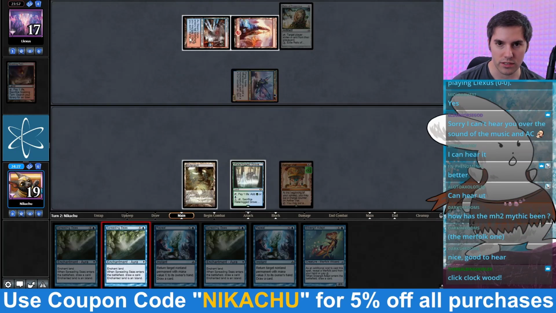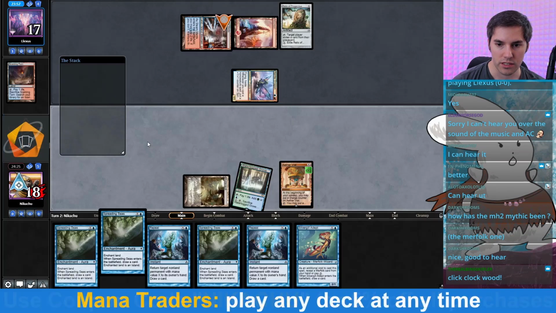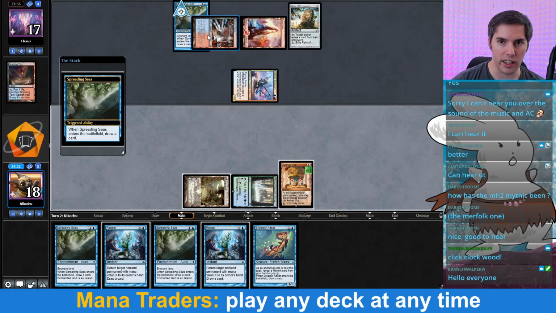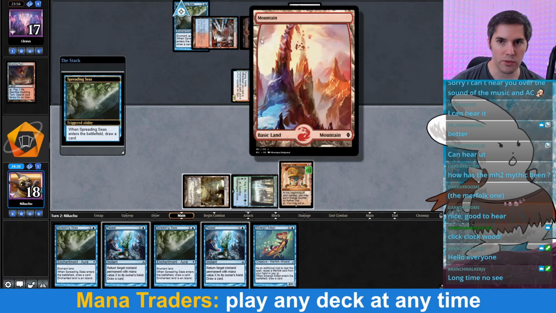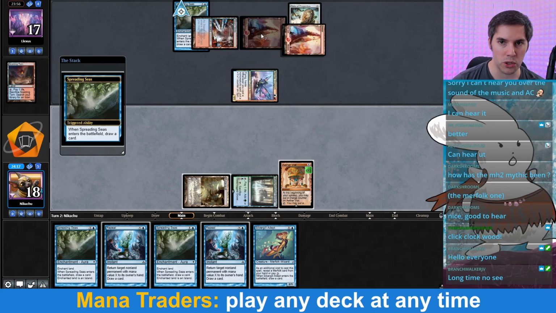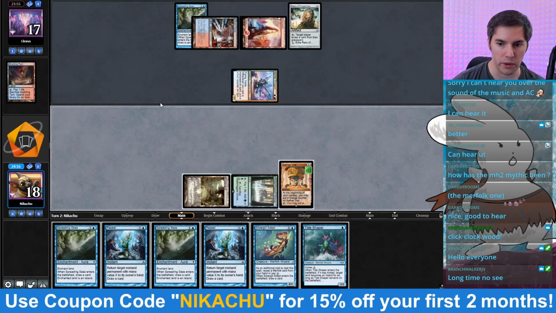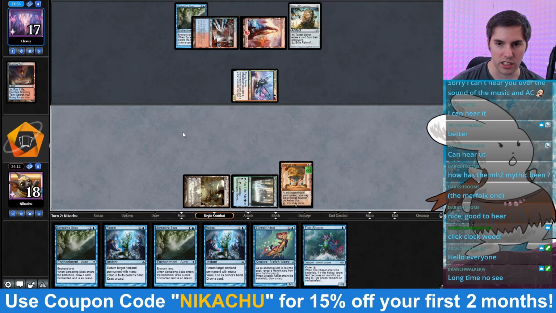Well, let's get to work. You always go for, like, one drop. If I Spreading Seas the mountain, I'd give my opponent 2 blue sources and 1 red, but by Spreading Seas the dual land, they have 1 blue source and 1 red. This is fine, I guess. I'll just put it in play or something.